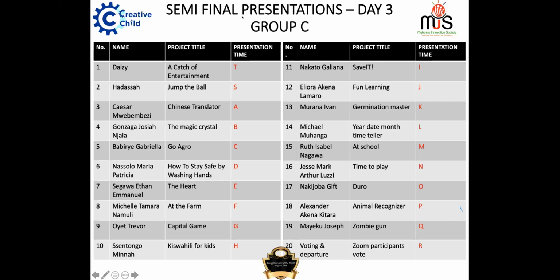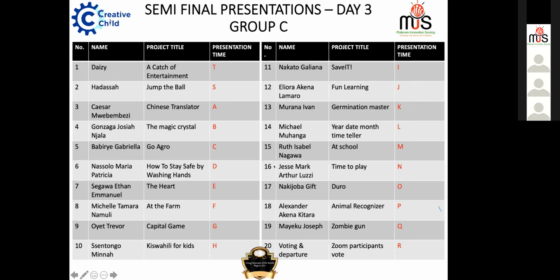Someone is asking, so voting, you don't need a link to vote. You can just vote by typing, sending, inboxing the letter. If the links for the programs have failed, you can just send us a WhatsApp or call us on that number. Then we shall send you a message with the details for the camps which are starting next week, and also the other programs for the month.